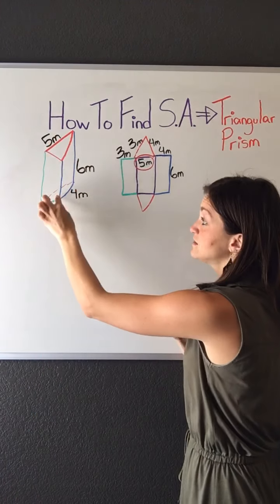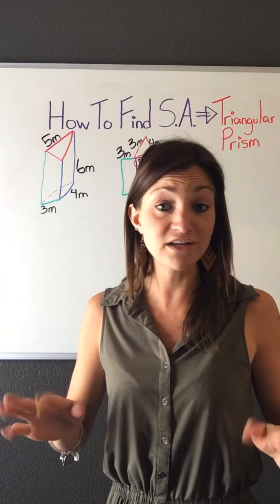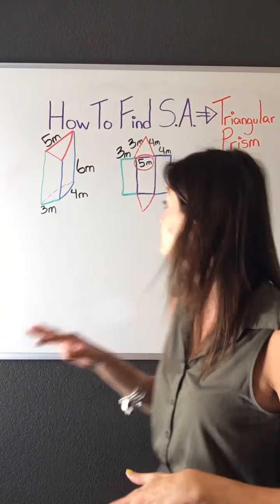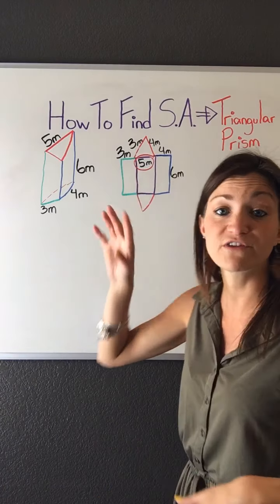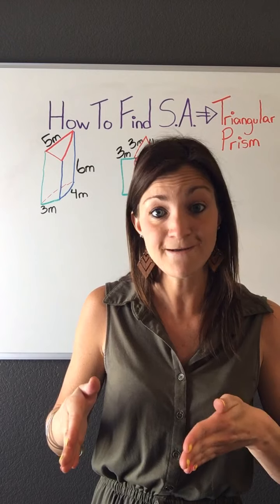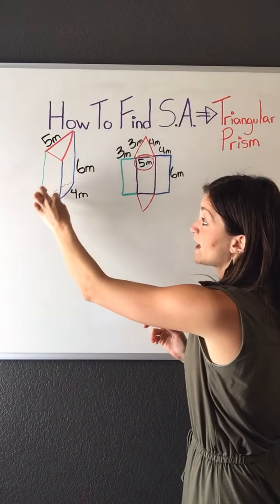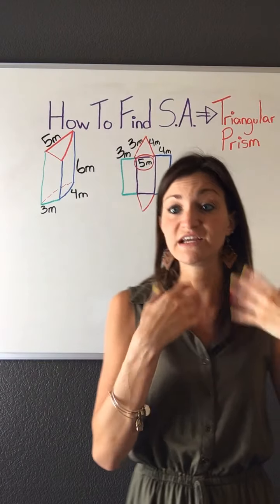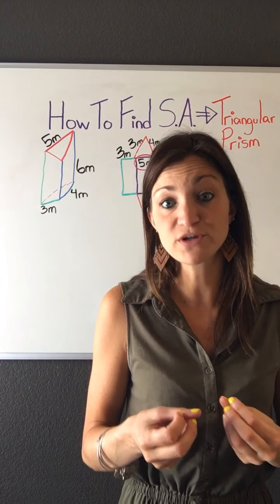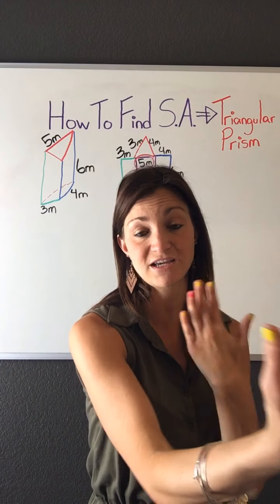The colors are really important on a lesson like this. If you don't need them, more power to you. But if you have any kind of colored crayons, pencils, markers, highlighters, whatever have you, I really recommend having 4 different colors for today's lesson because it makes it easier to visually see, and then it keeps us organized, okay? So once again, we have the red, which are the triangles, which is the bases of this triangular prism. So the front of the tent that you would unzip, and then the back of the tent keeping you safe inside.